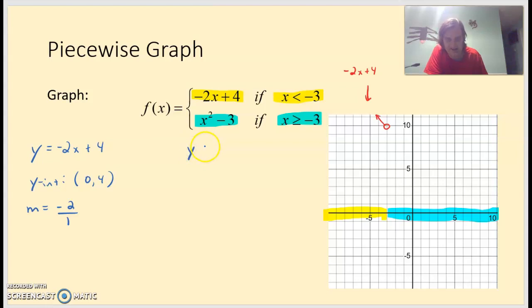graphed on the right hand side, is x squared minus 3. Well, we can do this a variety of ways, but no, it's a square function, shifted down 3 if we've done transformations. So we would take the square function, which is a parabola centered at the origin, and shift it down 3 down here.